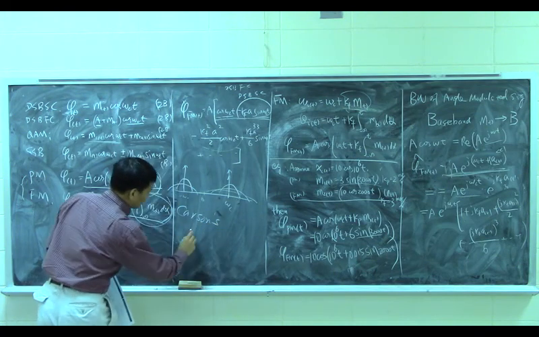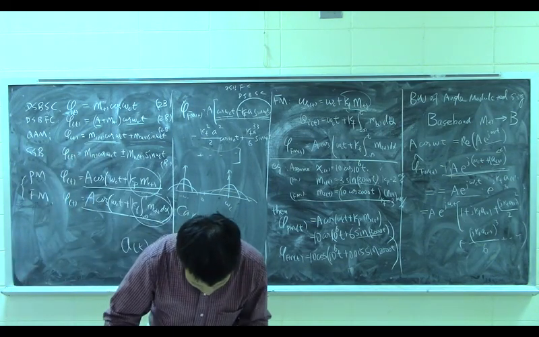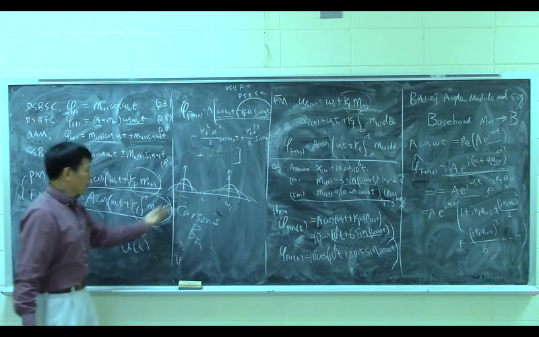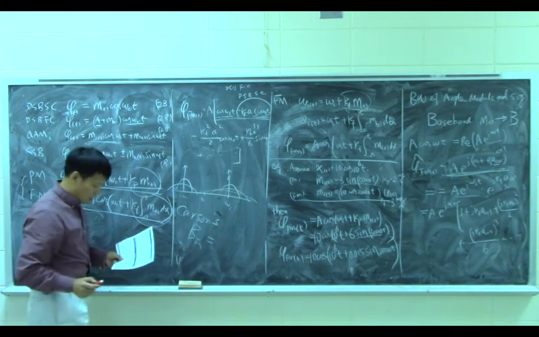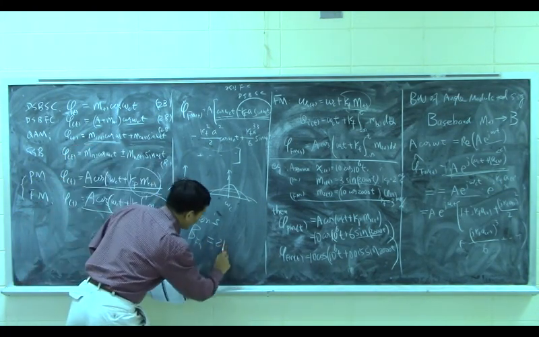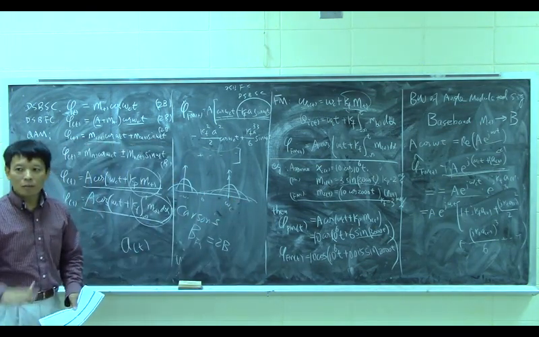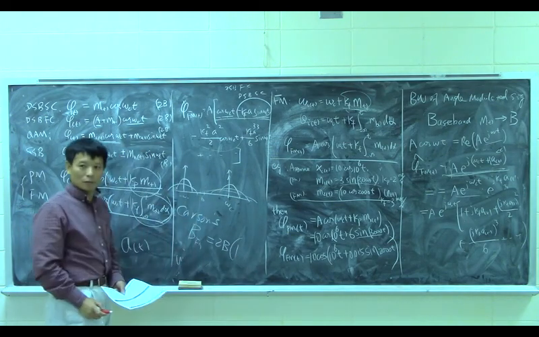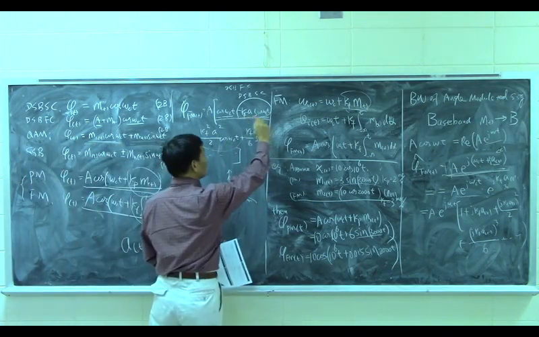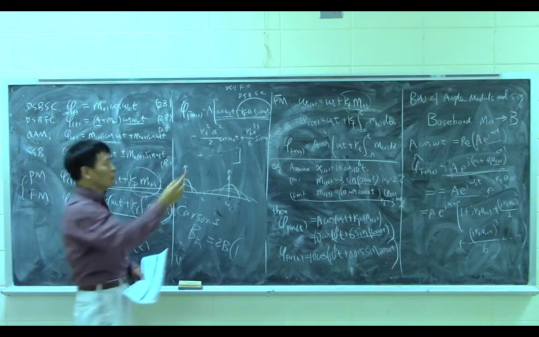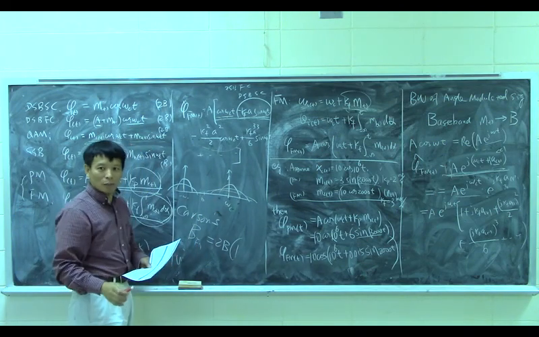Carson's rule: the bandwidth of FM or PM equals... This is for FM, and PM is the same, because they are both angle modulations. So for FM or PM, the bandwidth equals 2B times something, because you see this is 2B, 4B, so every term is just a multiple of 2B. So 2B times 1, why times 1? Because this term is definitely here, and it is important. This is the first term that carries the information from the baseband, so we need to have this term. That's why there's a 1 here. And then the others can be simplified, approximated.